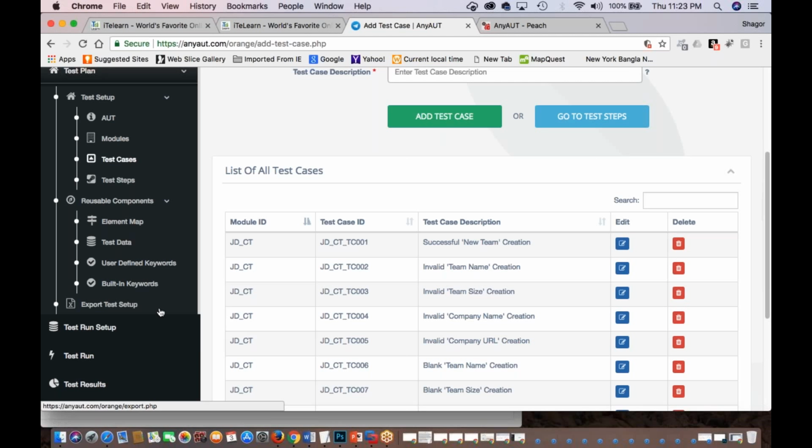However, having said that, if you feel like you want to just use this tool to complete your test setup, and from that point on, you want to create the automation scripts using Selenium and Java, you're more than welcome to do that. And if you feel like you can build a proper framework using Selenium Java, you can do that as well. Not a problem.